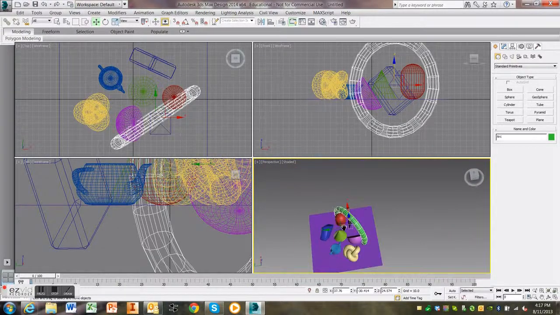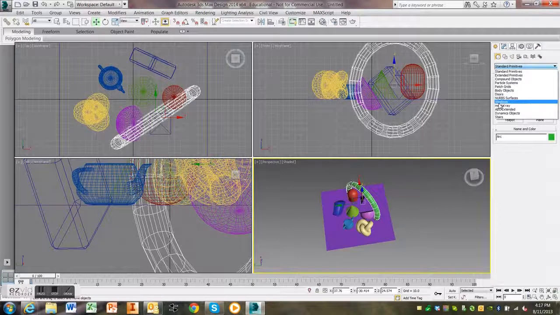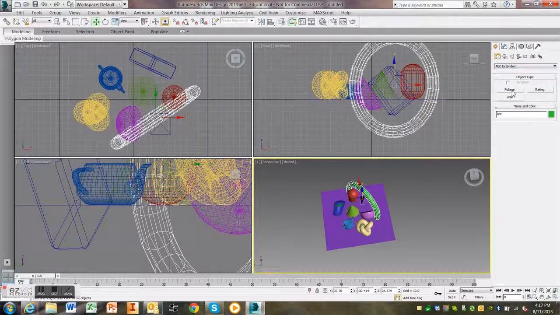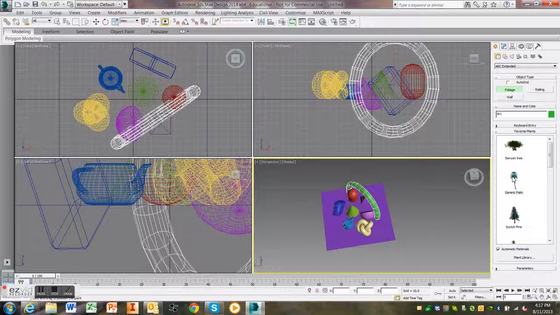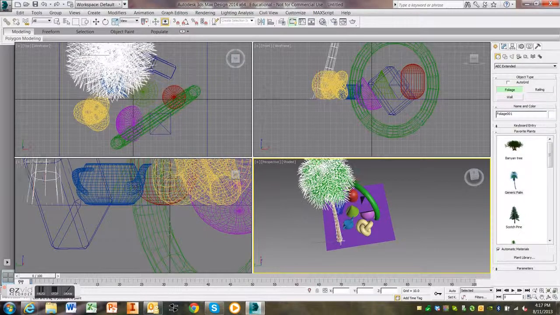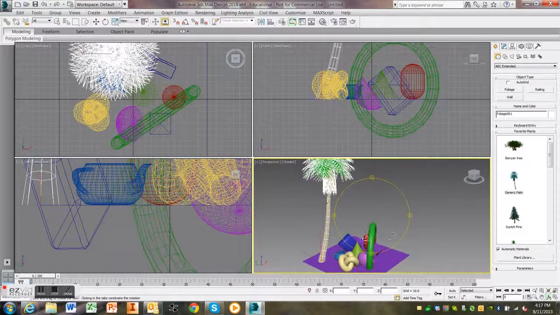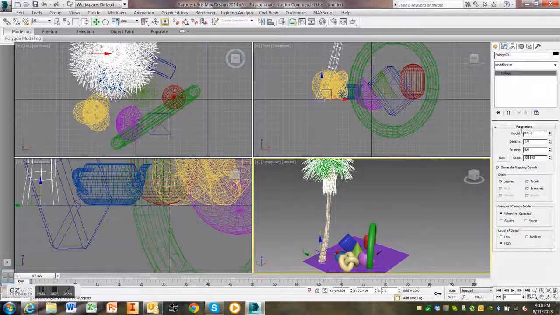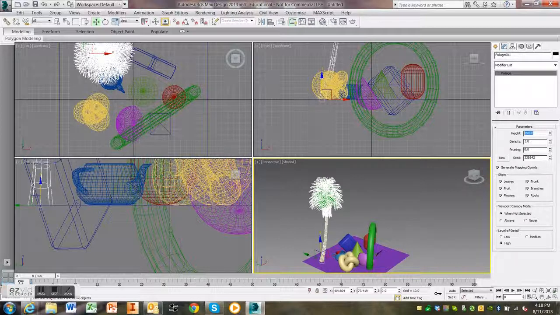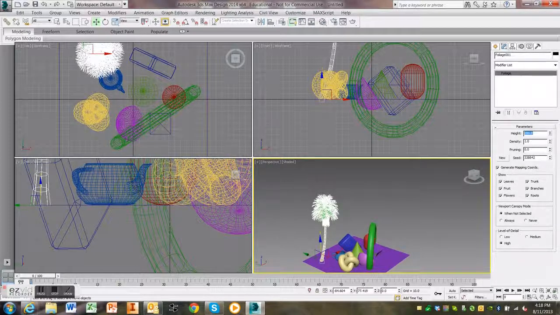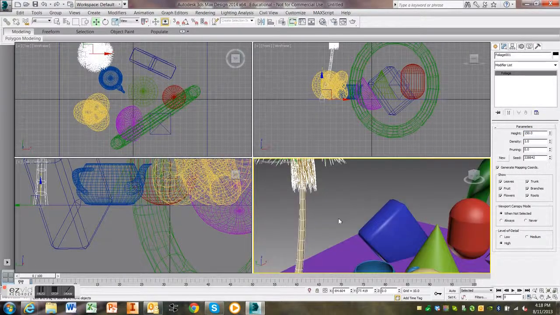Alright, so that's all I'm going to show you for the standard and extended primitives here. I want to go into these AEC objects. So foliage, you can start making your palm trees. I know as summer is coming to an end, I would love to be in the warm weather, so palm trees look good. These objects work the same way as anything else, so if you go into the Modify tab, you can change the height. 375 inches is a little too tall for my taste here, so let's maybe go down to 250. No, that looks okay. Let's actually do 150 here.